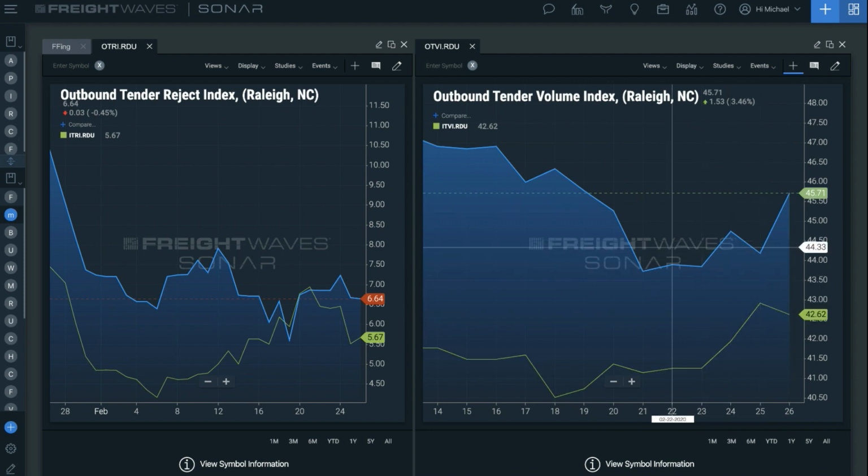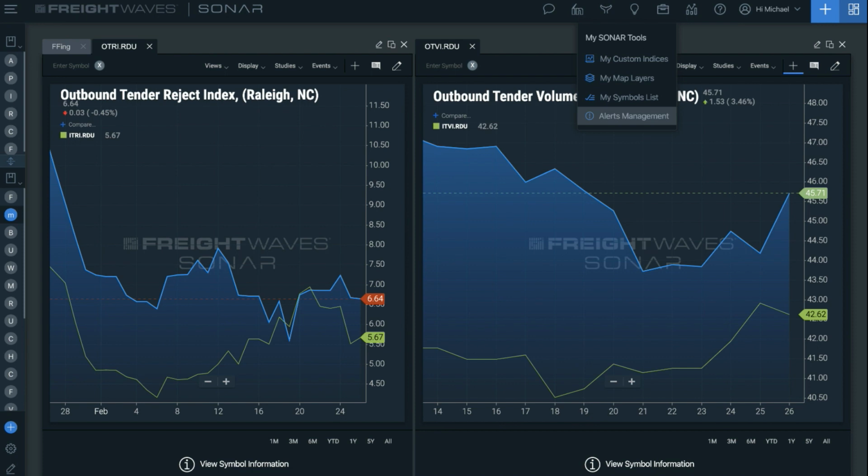This is a market that I'm not going to say is crazy or you're in trouble right now, but if I'm interested in this market, I have assets, I have a shipping plant, whatever, I'm going to set alerts on this market, and I'm going to go into my alert management system, and I'm going to be watching this market, because if this continues to widen or stays this way, this will flip. And these outbound tender rejects will start to go up.